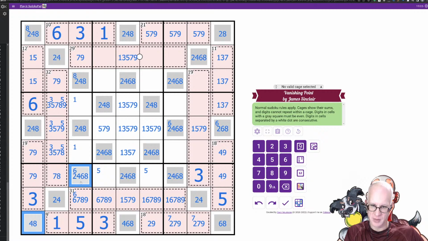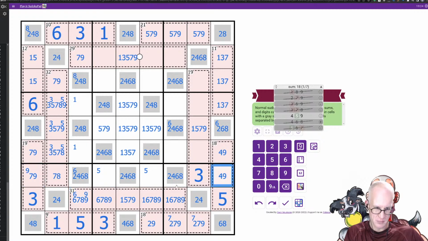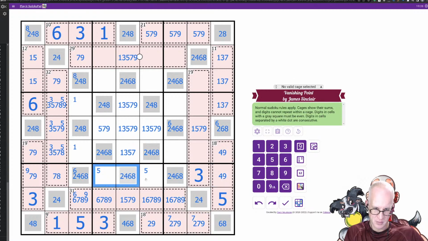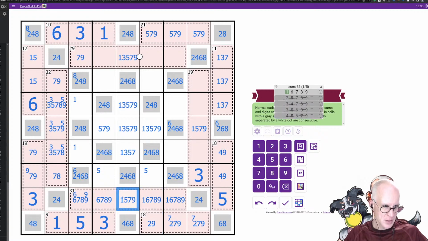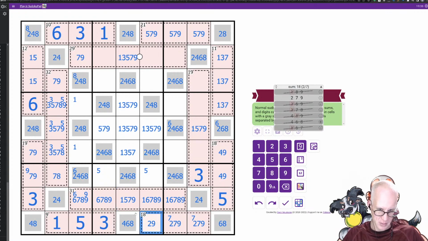I'm not sure about the 8's over here yet, because there could be one here or here, according to my markings. We know there's no 9's here, but that's hardly surprising. I think there's a 9 here or here. Over here, there's no 9 there, but there could be 9's all over the place down here. Wait a second. We know there's a 9 in here, and we know there's a 9 in here.